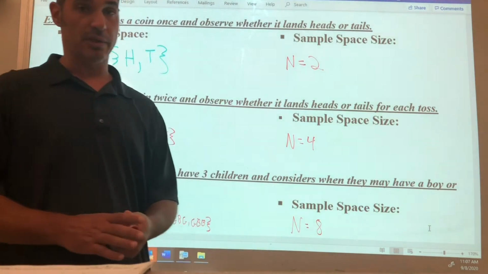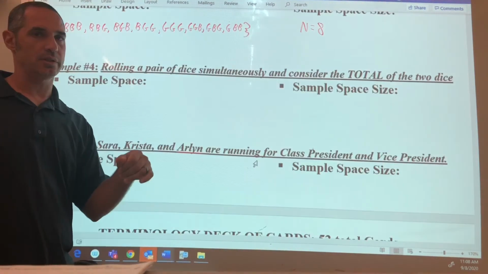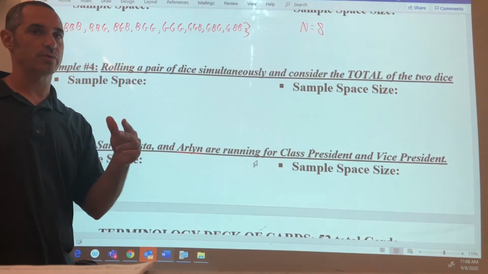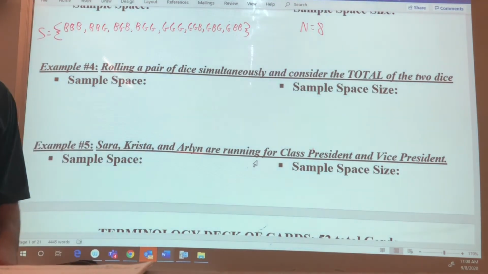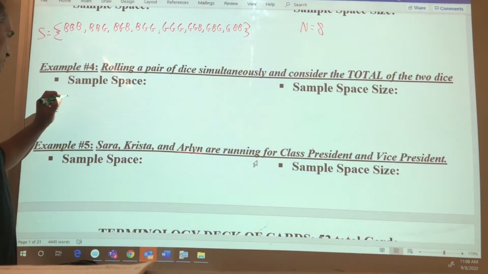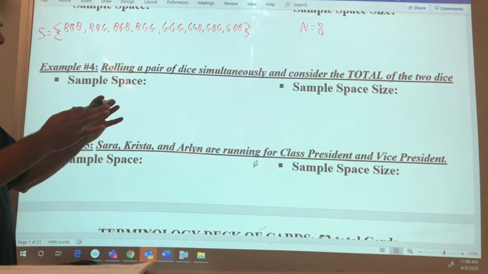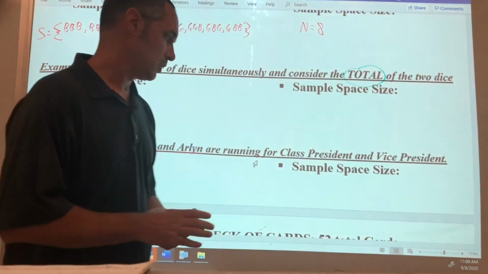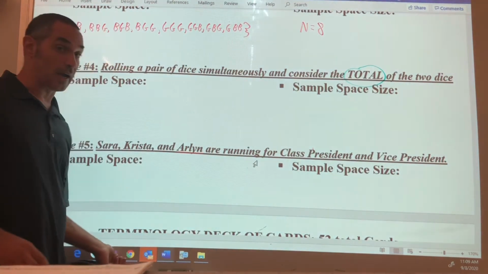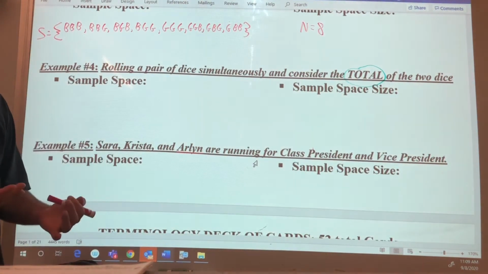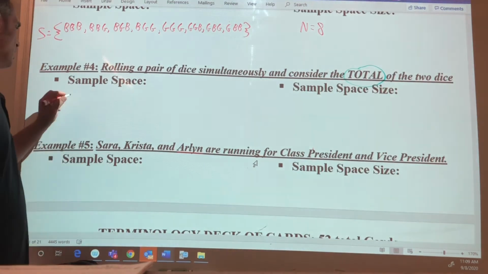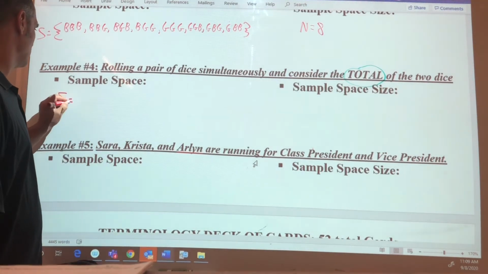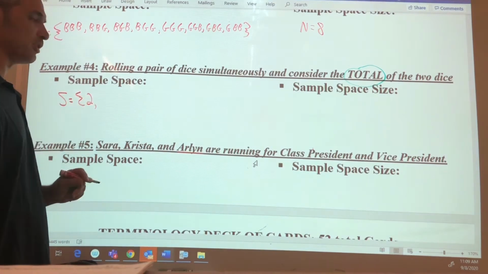8 different possibilities here. Each side represents either the number 1, 2, 3, 4, 5, or 6. And so this becomes a larger possibility here. So the first sample space, if I roll 2 dice and I'm talking about the total, that means I need to add the 2. And so if the first die is a 1 and the second die is a 1, that can add to 2. So the number 2 could be rolled.